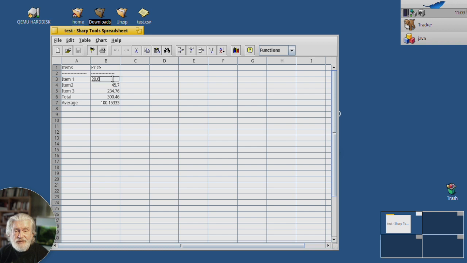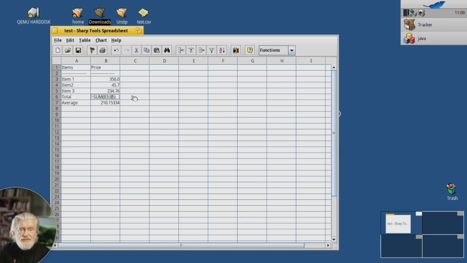So if I now change the value here, you should see the values at the bottom change. And so it does. So if you want a spreadsheet, it's not Excel, it's not even Lotus 1, 2, 3, but you know, the basic elements are there, and you could run this as your spreadsheet.